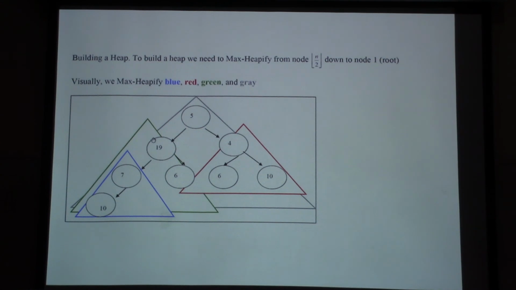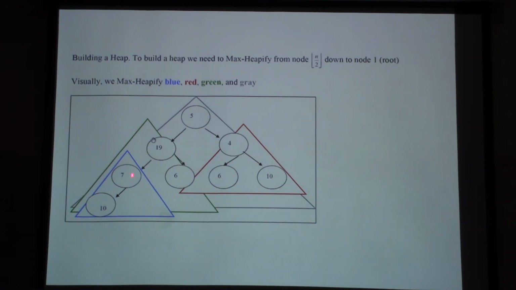I don't have to check if I have one child. I know I have one child, otherwise this node wouldn't be a what? Parent. If it's a parent, it's got to have a child. But two children are not assumed. Okay, so I can easily find the maximum index of the parent. I can easily determine that there's no right child. So I simply compare the key of the child against the parent, and they are out of order. I will swap them. When I swap them, this blue triangle becomes a subheap.